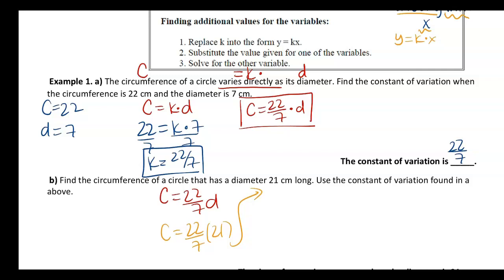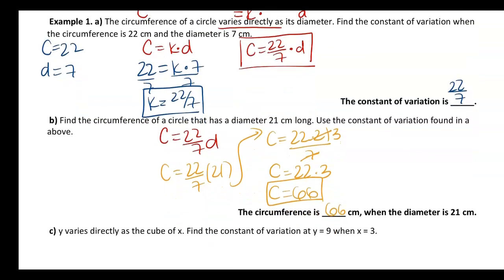I would definitely want to multiply this out. However, 22 times 21 over 7. If I have to multiply 22 times 21, I'm definitely going to have to use a calculator. And let's say you didn't have one. I know you probably do have one next to you, but let's say you didn't. We can definitely take, since we're going to divide both of these, we can take 21 and 7 and reduce it. If I take 21 and 7 and reduce it, that's going to give me 3. So I really just have 22 times 3, which is going to give me a circumference of 66. That should be my answer. So at the bottom, my circumference is going to be 66 centimeters when your diameter is 21.